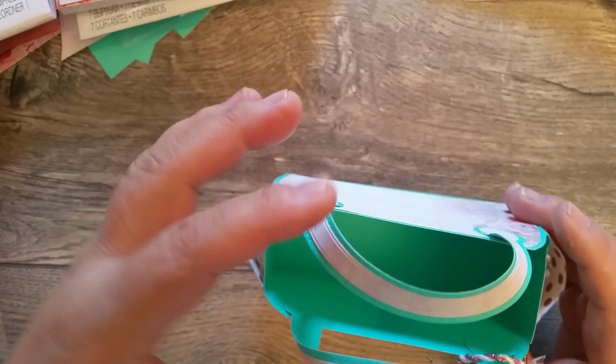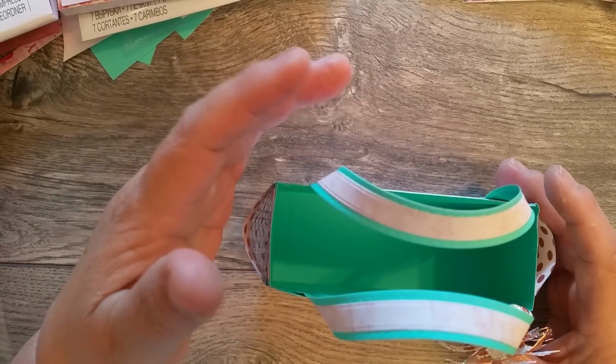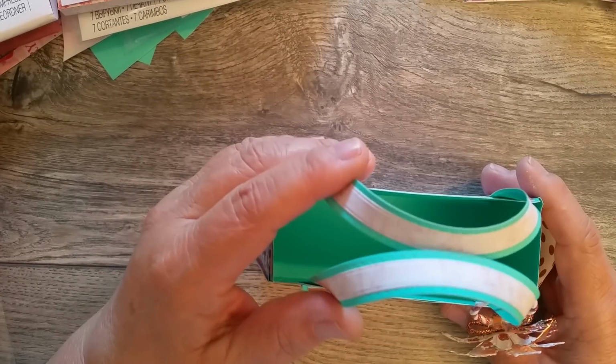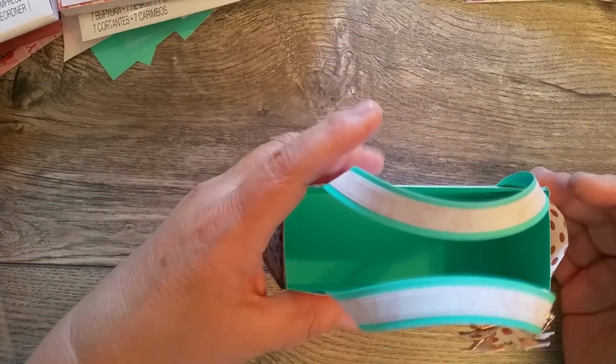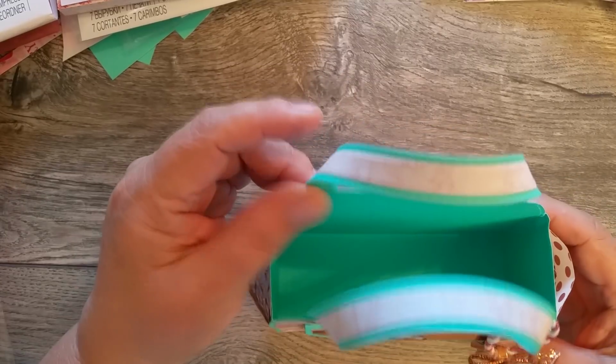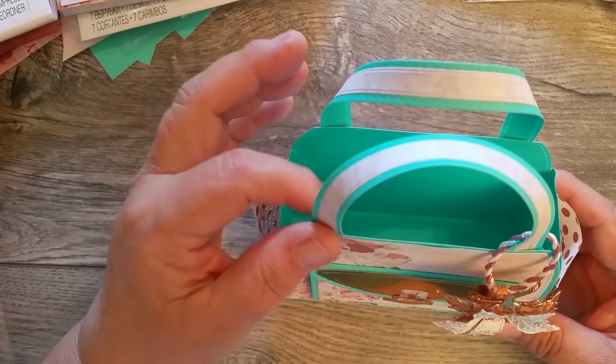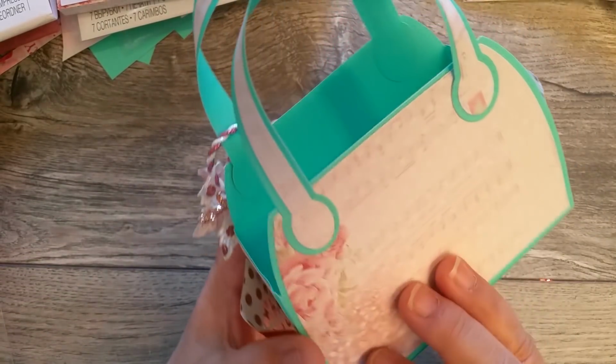It comes, like I said, with the main die, which is the green. And I wanted to do it in the mint green because of the Santa Baby having mint green. But this was the closest that I had in a bigger piece of paper to the mint green, which is more like a teal. But the mint green would have looked better. Even a gold, even a pink would have looked nice. But all in all, I love the way that it ended up.